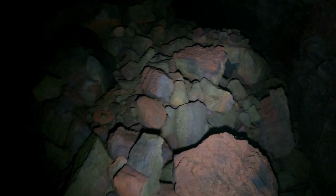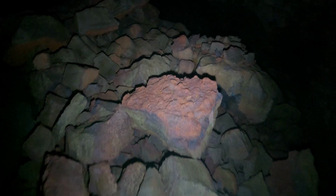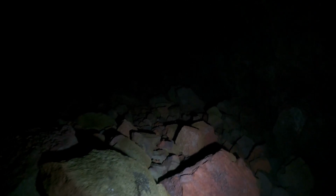This cave's relatively easy because of all the unique rocks. I've been in caves where it's just smooth cave. All of it looks exactly the same. That makes it much physically easier to get around, but harder to mentally navigate, because every three-way intersection looks exactly the same as all the other three-way intersections. Once you go past one or two, you're like, yeah, I'll remember. I turned left. Ten intersections later, oh shoot, is this where I turn left or right? That's why I try to be simple-minded and just keep going right or keep going left. Theoretically, I could turn around and undo what I did. It's not foolproof, but it's a good start.